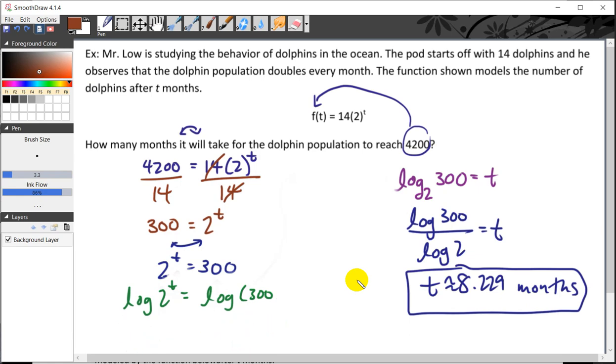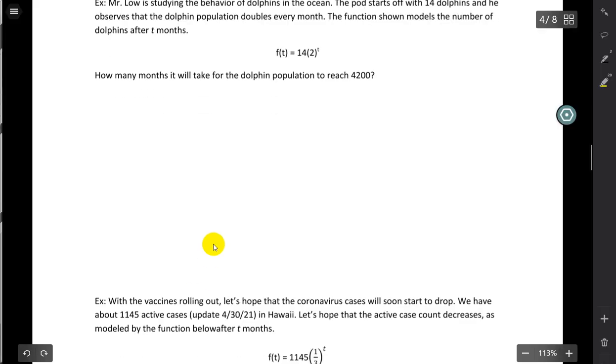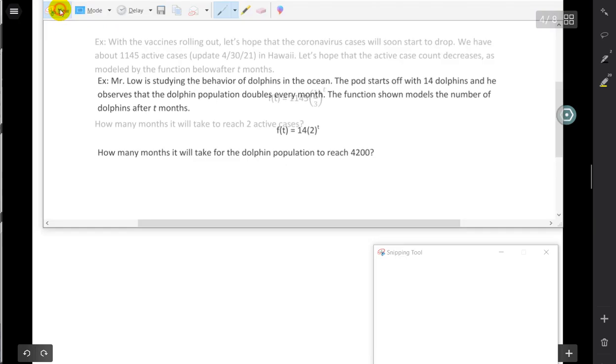So you could do the way that I showed you earlier. I'm just going to go ahead and show that right now. So yeah, this thing right here. Or you can do it the other way, whichever method works out for you. Okay, so let's go ahead and look at another type of example. I'm just going to take a quick screenshot of this.